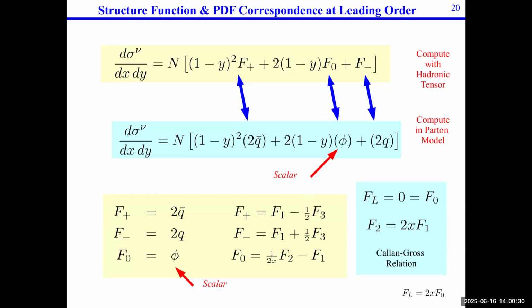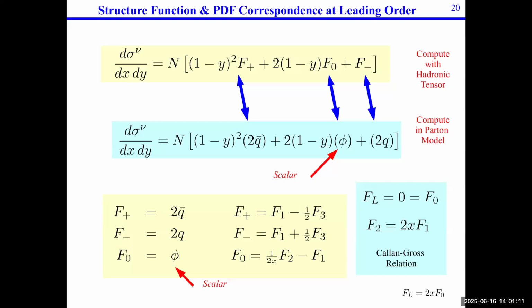And you may not have heard about the scalar quarks inside the proton. That's because we went and measured them, and there aren't any. So we know about the quarks, we know about the antiquarks, but as far as we know, there are no scalar fundamental objects inside. So that means this longitudinal structure function is zero. And if you go back and see the relationship between these helicity structure functions and the F1, F2, F3, this is equal to the difference between basically F2 and F1. And the fact that this is zero, which is the longitudinal structure function, says that F2 has to equal this. Okay, so this is the Callan-Gross relationship.